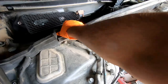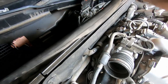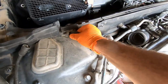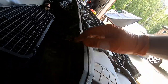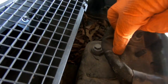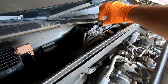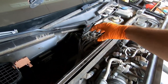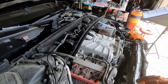Probably we're gonna need to remove this rubber piece. Okay, so this is the pass-through. Probably there is some kind of clips somewhere. Maybe not. There is a clip holding the wires in here. We're gonna need to undo that. And then we're gonna undo this little distribution box. If I'm not mistaken, it's gonna go along with these wires and will be dropped with the subframe.